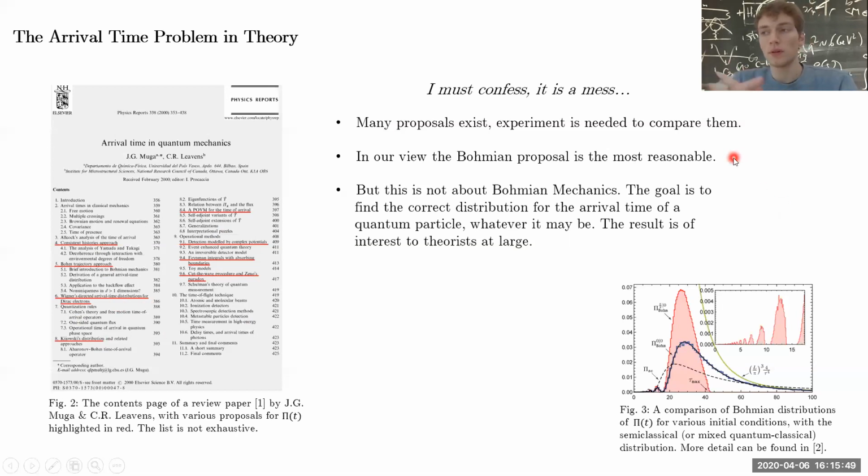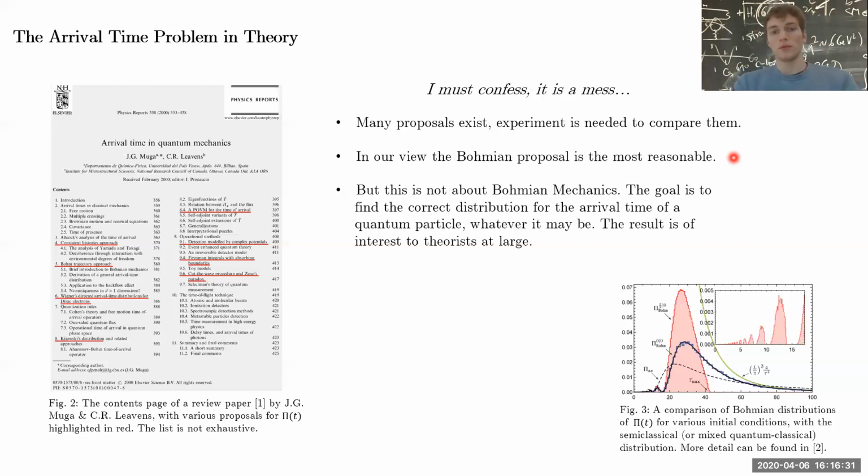So, which one is the correct proposal? We don't know. We can't possibly know, and that's really why we need help from you guys. It would be an amazing help to the theoretical community to be able to eliminate some of these proposals in a clear-cut way, because currently theory is going in circles, just arguing with itself about sometimes even just aesthetic reasons why certain distributions are better than others. And arrival times really needs the scientific method.